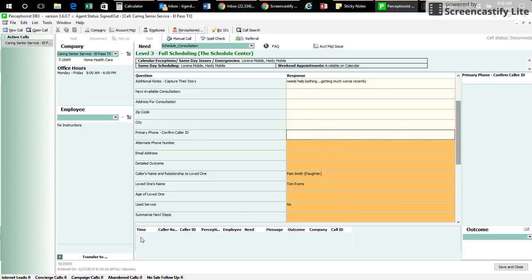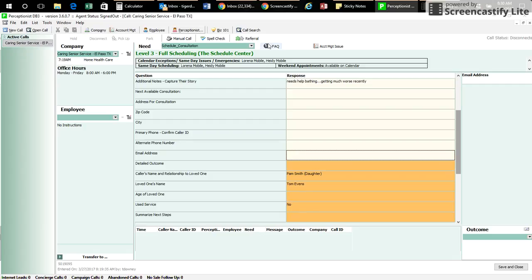In other words, if it shows up down here, I want you to say, is the best number to reach you the one that ends with 4243, or whatever this number says down here? Is there an alternate number, and may I have your email address for better communication, or so we can always contact you, something along those lines. All right, short and simple.